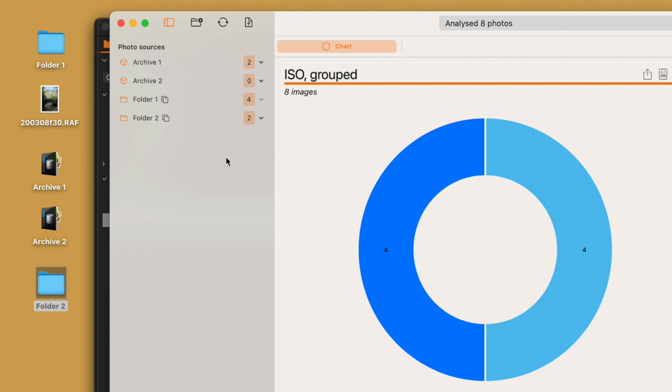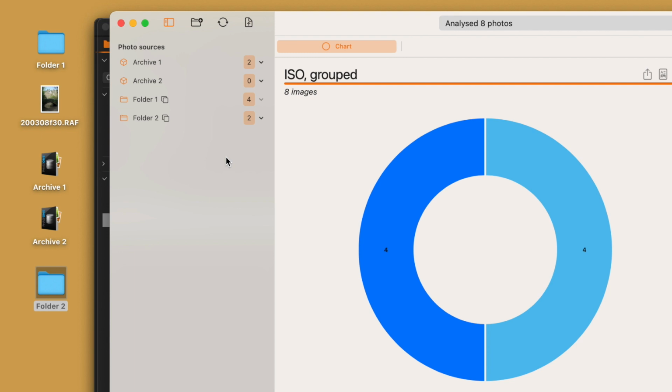Another subtle point, but worth mentioning, is in the case of Apple Photos or Lightroom, you might also be connected up to those services' cloud-based storage, and they might have moved some images off your machine up to the cloud storage, and they are no longer on your machine. In that case, PhotoStatistica will not find them. It will only find stuff that's on your machine or a hard drive that's attached to your machine.